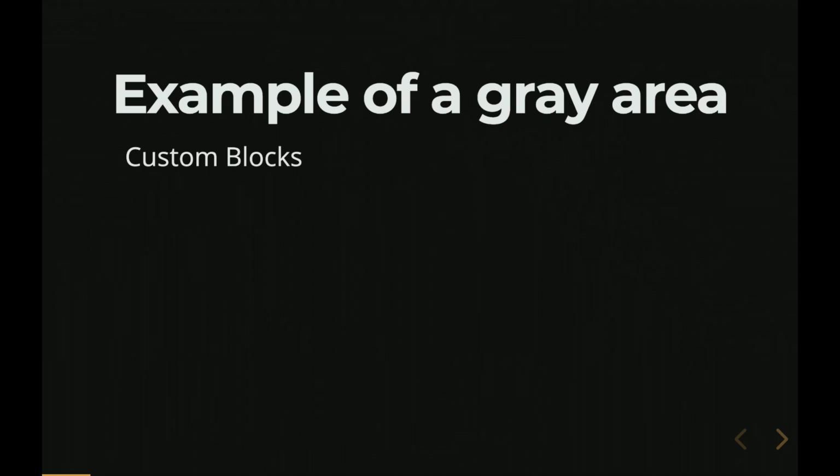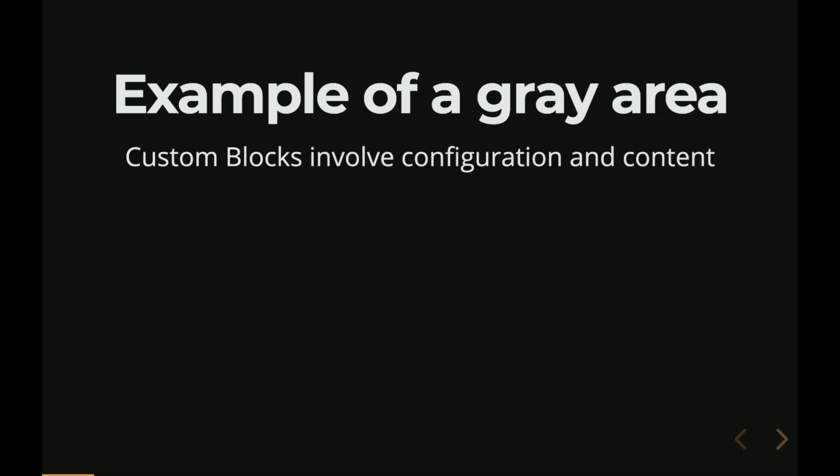You create a custom block, you can create one pretty easily. You just go to the blocks, add a new block, and you can start putting things in there. What happens is you're actually doing two things in there. You're doing configuration, because you're going to have to place that block somewhere in a region, which is configuration. And then there's the content of the block itself, which is when you create that block, you're going to put some content in there, just like you would with any node or entity.